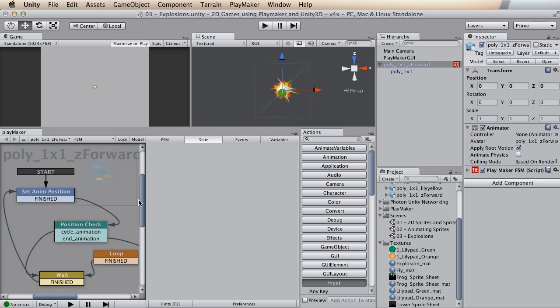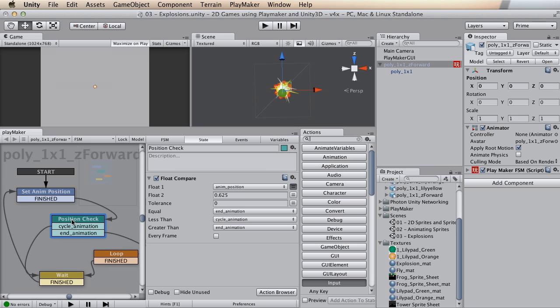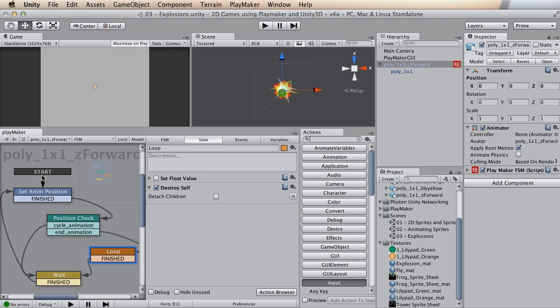You can loop through, you can cycle, you can stop, you can do anything you want. So there's the fly example where we manually set it each time and went back and forth. You could have several frames of that. And here's another example where we just kind of mathematically iterate through something and play it as a big run with just 3 or 4 easy states. And there is sprite animation, quick and easy in Playmaker and Unity 3D.